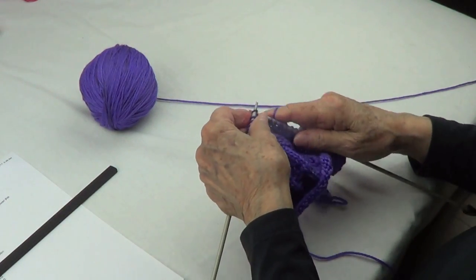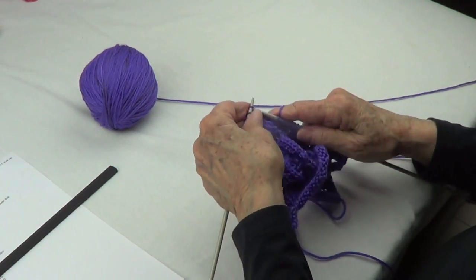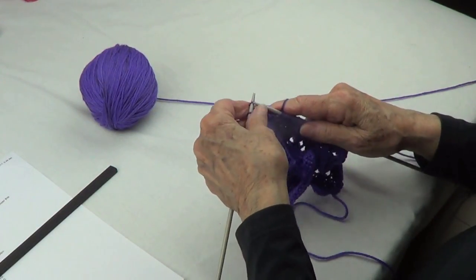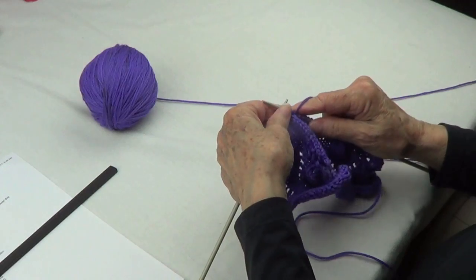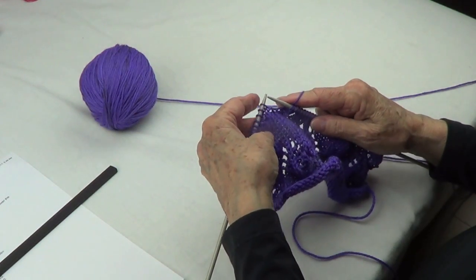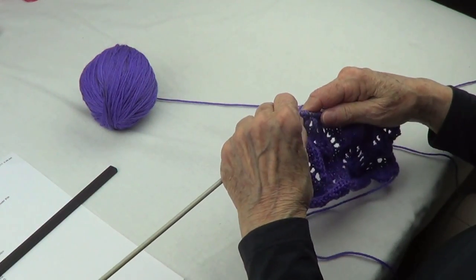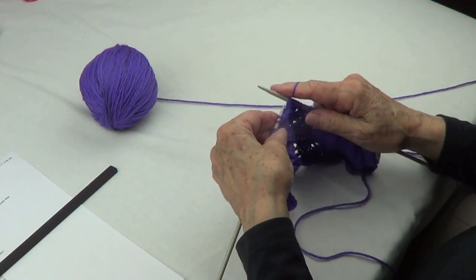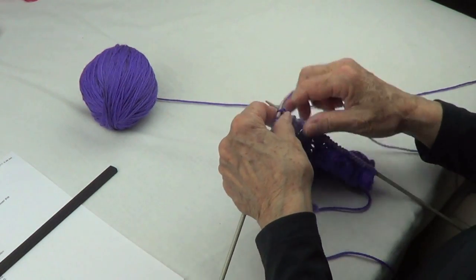So I knit 10, 1, 2, 3, 4, 5, 6, 7, 8, 9, 10. Yarn over, purl 2, and then I am going to do my double decrease, pass those 2, knit that one and pass those two over. Now I'm going to purl 2, yarn over, which means I leave it right there, and knit 1.